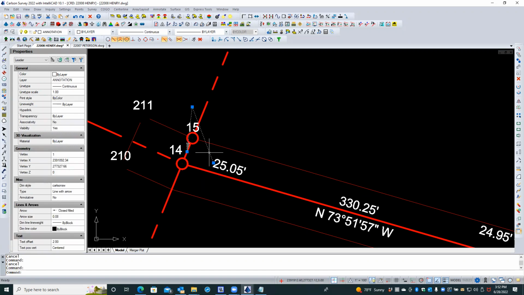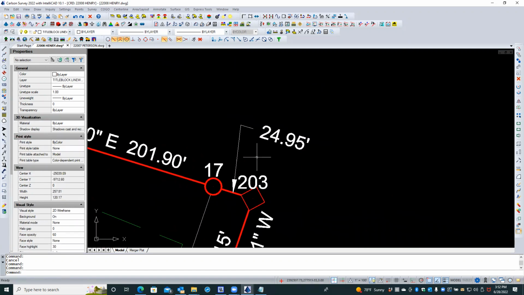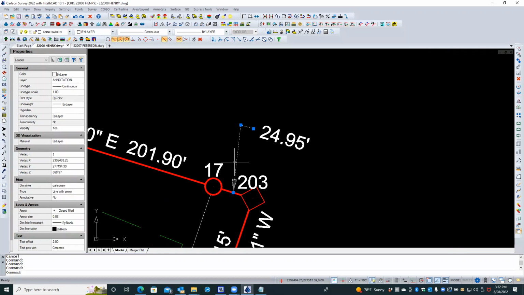All right. Let's go back to this one that worked. See, what happened was when I snapped to that near point, it read the Z and set that 1. Now this one is all at the same elevation.